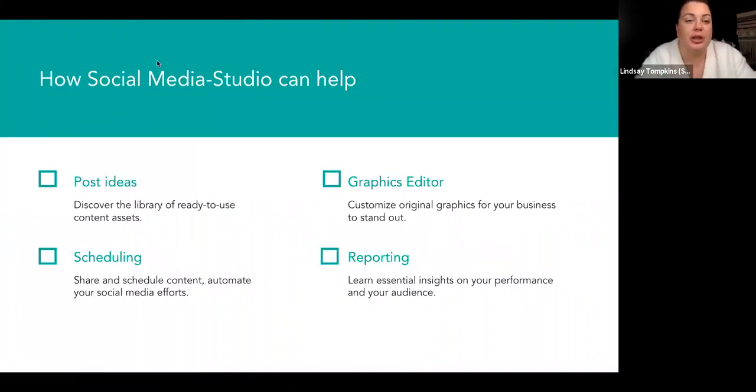So how can the Social Media Studio help? You can get those post ideas. Like I said, if you don't know what you want to say, if you don't know where to start, then go into the studio and just poke around. Look at the templates, look at the posts, look at the products. It's going to spark something in you, right? Then you'll be able to write that copy. You're going to be able to use the graphics editor to make sure that post really speaks to what you're saying and is pulling people in.